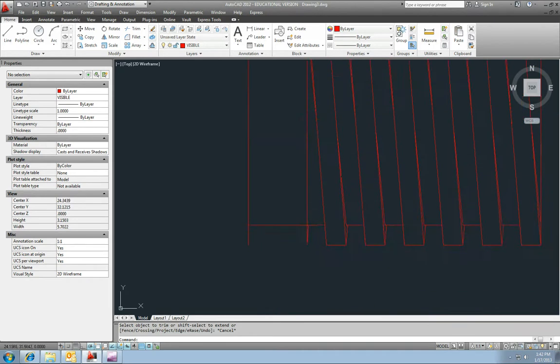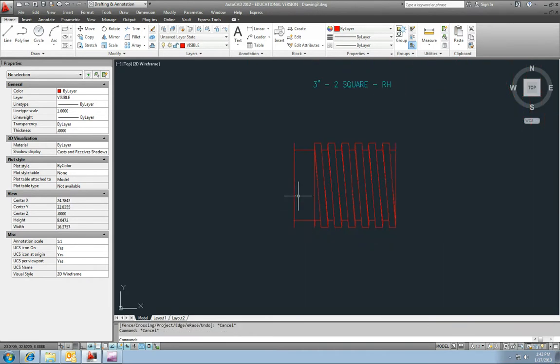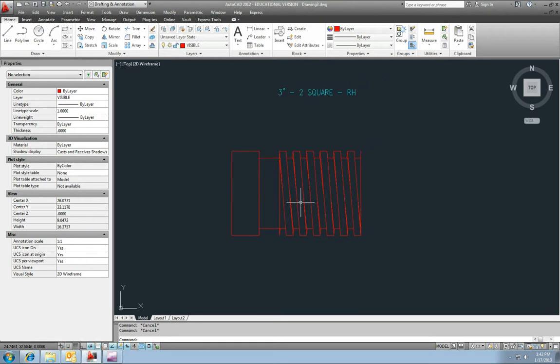Okay, this one's fine. Okay, and then let me draw a line of length 1. Okay, and now I need to create the ends, and the best way to do that, of course you need to make sure you have your midpoint snap on, is to just use the ellipse command, and I'll click here and go down to the midpoint.